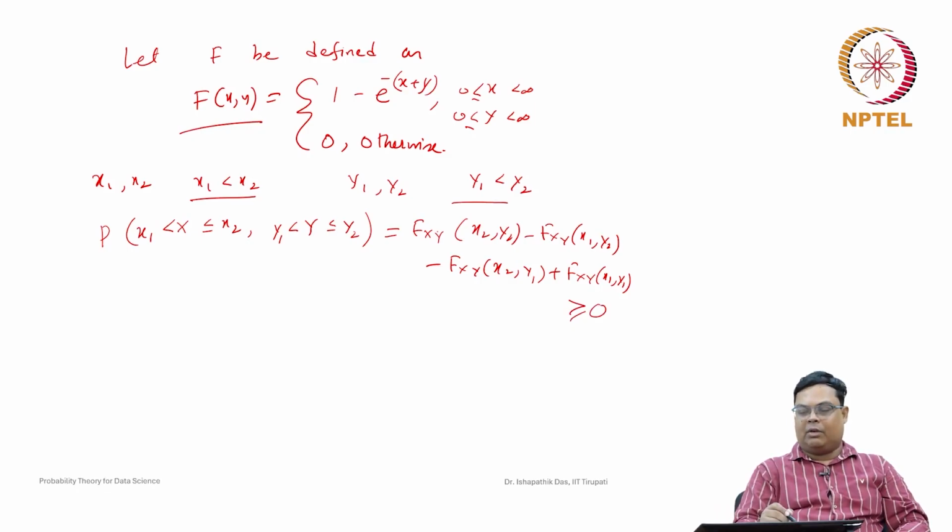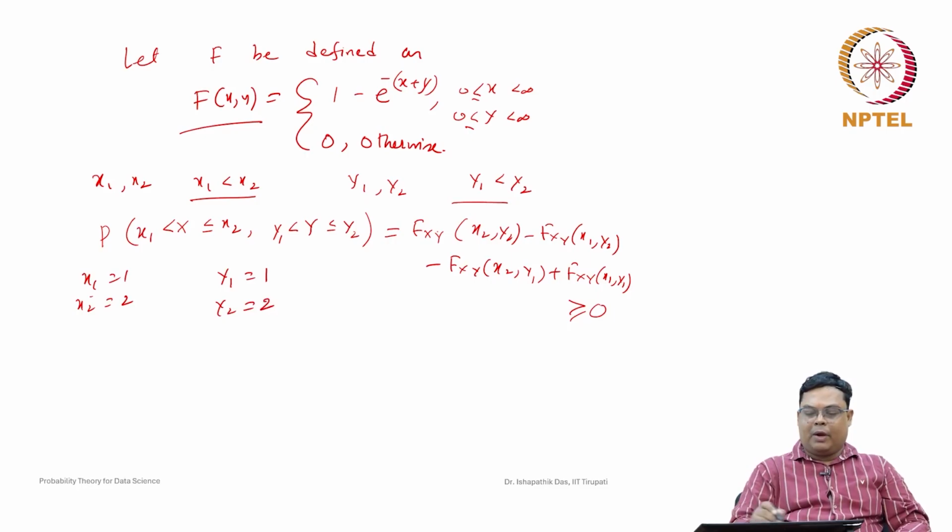So, let us consider some numbers. Generally you can find this relationship theoretically, or you can check that it is greater than or equal to 0. If it cannot be proved that it is always greater than or equal to 0, then we have to find some example where it fails, because it must be true for any x1, x2. So, let us consider x1 equal to 1, x2 equal to 2. Here y1 we can take equal to 1, and y2 equal to 2.